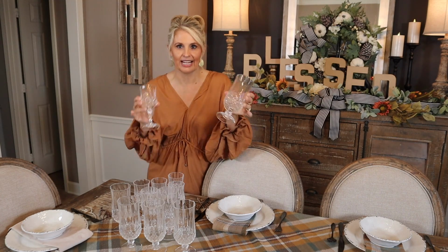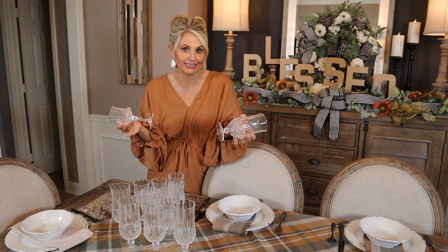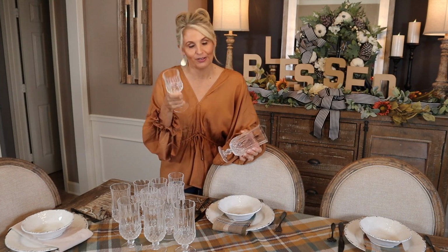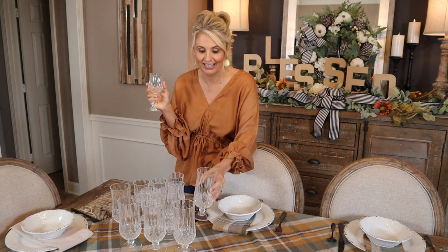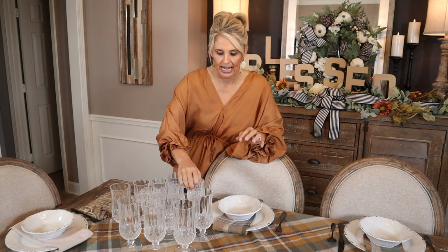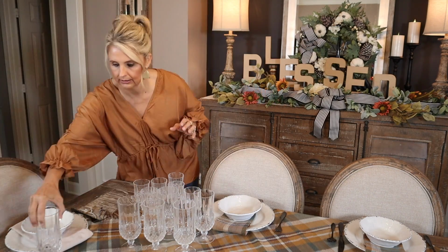Okay, we're gonna take it back old school since I broke the cups I was going to use, and we're gonna use these really pretty crystal. I have a water glass and I have a wine glass. I thought that'd be nice for Thanksgiving, depending on what you guys do in your home. We usually do the little sparkling apple cider, and so those are always fun to put in a wine glass because it would make the kids feel fancy. So we're gonna do a water glass and a wine glass up top.